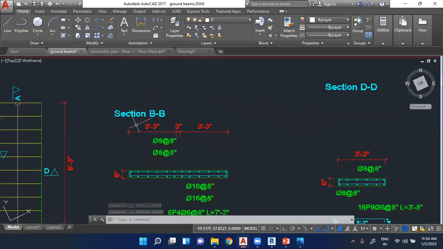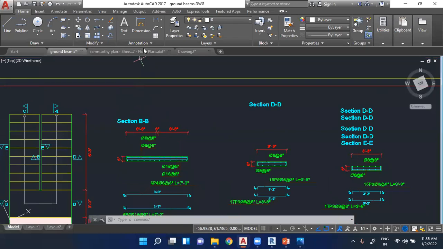Because there are many modify tools, we can practice this. We can go through all the tools, and we will first know what the tools are, and then we can proceed to make the drawings or whatever we want.